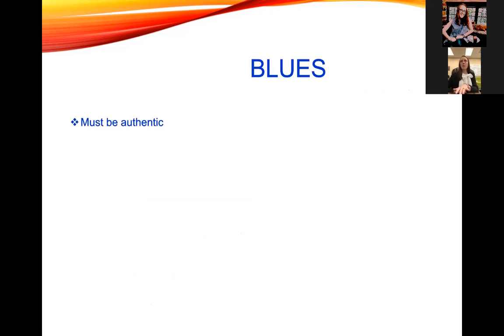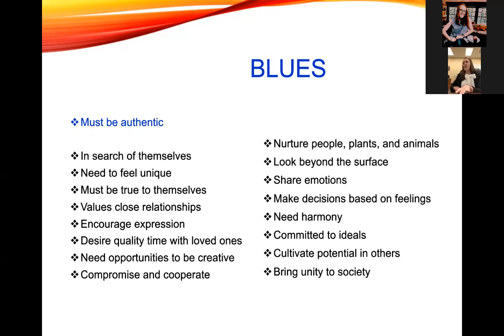All right, so blues. What's super important for blues is that they must be authentic. They don't like fakeness. They don't like playing games. They don't like pretending. They want real honesty. They're always in search of themselves. They need to feel unique. They must be true to themselves. They value close relationships. They encourage expression. They desire quality time, so they don't want to just talk about the weather. They want to be able to get to know you. They need opportunities to be creative.